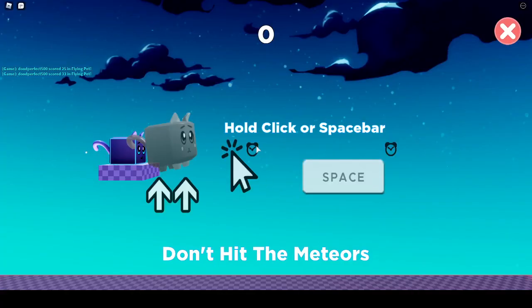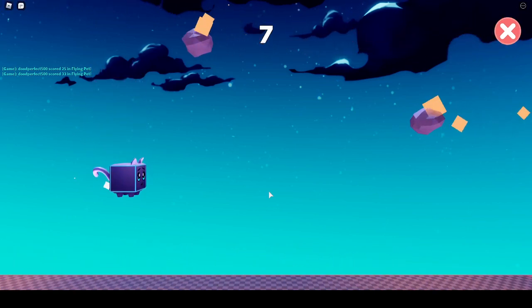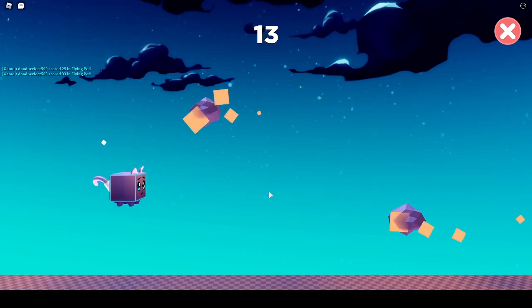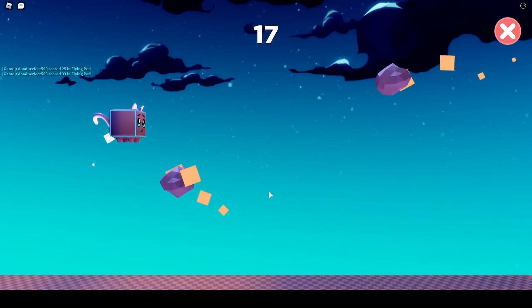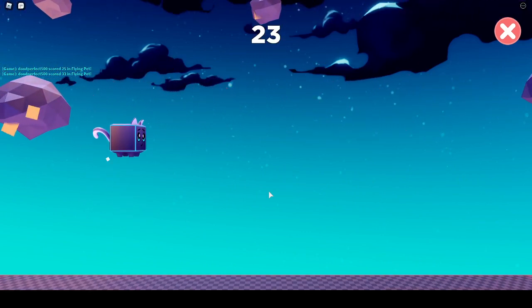Alright, Meteor Dash. Hold click or spacebar. Don't hit the meteors. Oh, I have to hold click. Okay. I have a score of 34. I have a score of 6 so far. Right now, it doesn't look so hard, but I know later on it will get hard. Let's see. No, I don't want to bump into you. Ah, there's big meteors coming. That's not a good sign of survival.